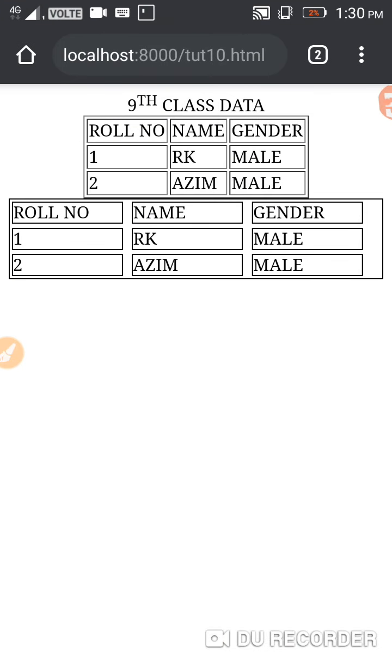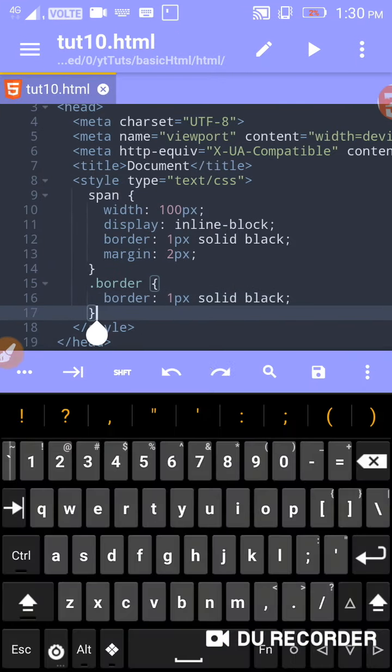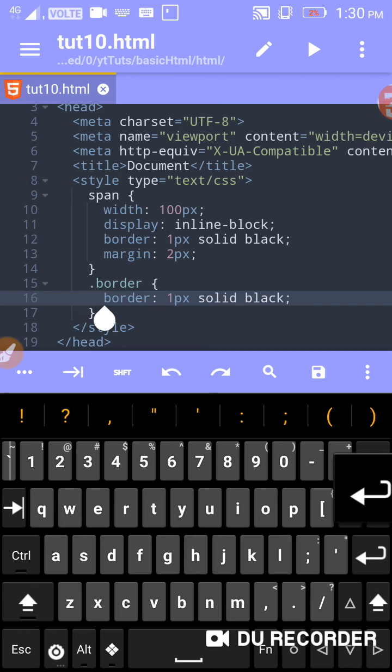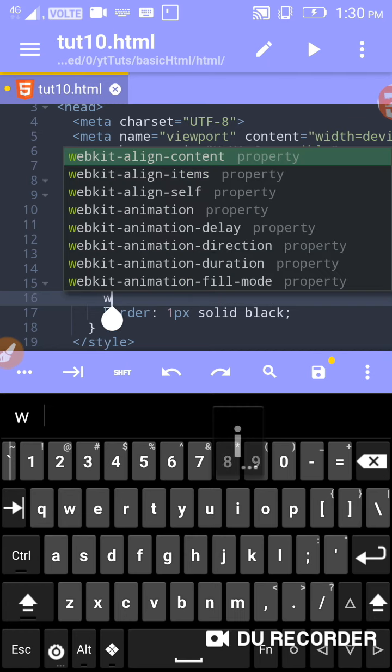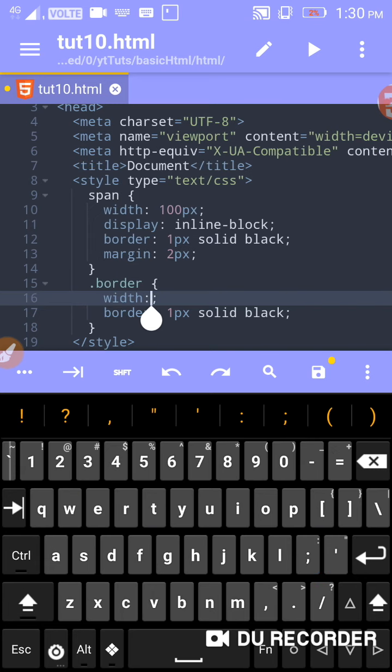Why do we get this thing? We have to add a width to our box here, so the width will be 90%. I think it's going to work.